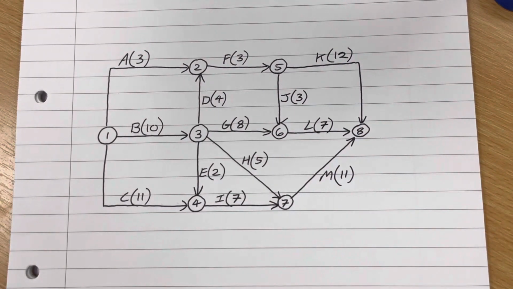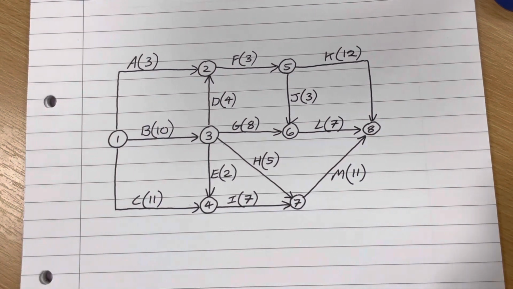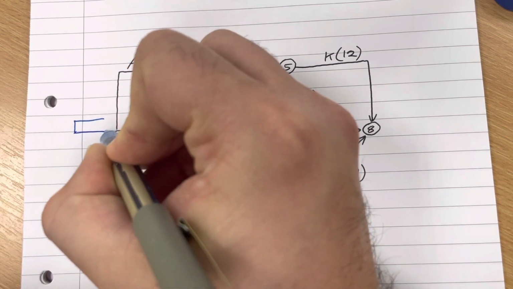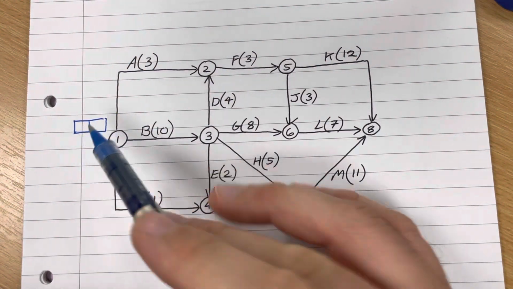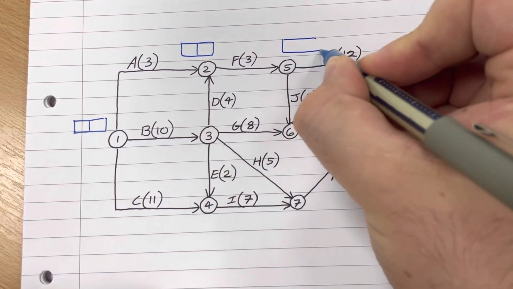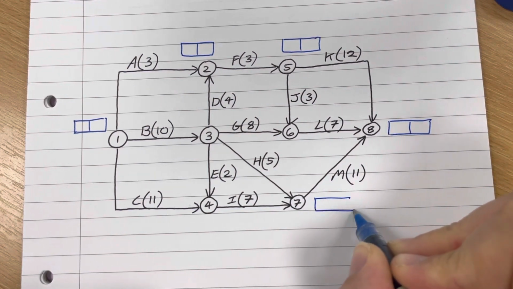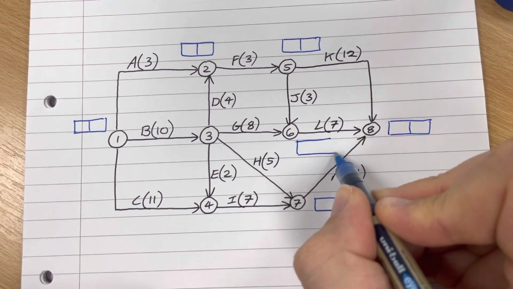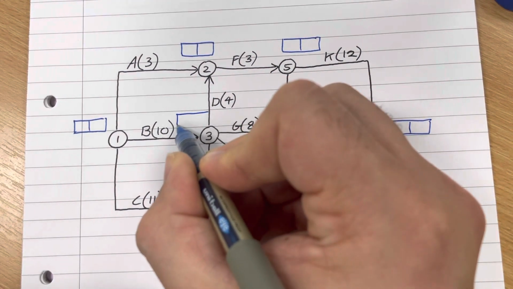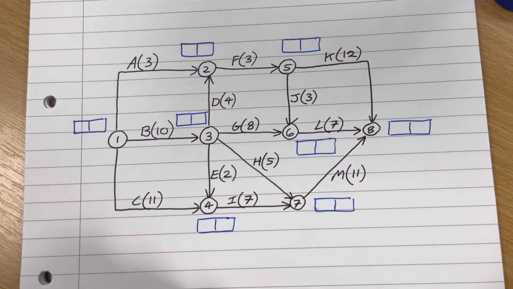Okay, so here we have a network. Not all networks are drawn quite as rectangular as this one, but this one is drawn in a fairly rectangular manner. And to perform critical path analysis on this network, we are going to need to draw a double box next to each event. Okay, just two little squares, one beside the other. And that needs to happen next to every node or every event of the project. This may be already drawn for you in your answer booklet in an examination setting, but of course real life isn't an exam, so you have to draw these on yourself.